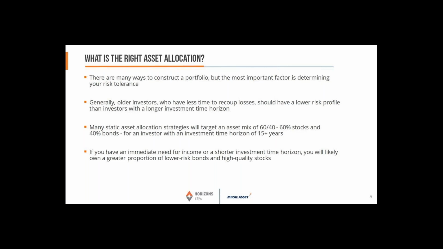Up until about the age of 60, most asset allocation strategies, and I think you'll find this really interesting, if you look at the models that are put together, whether you use a bank branch or model portfolios that are recommended by brokerages, you'll find most of them use a target asset mix of about 60-40. And when we say 60-40, it's a financial term we use in our industry. What we're saying is 60% stocks and 40% bonds. And generally speaking, that ends up being sort of the standard allocation that an investor with an investment time horizon of 15 plus years gets put into.